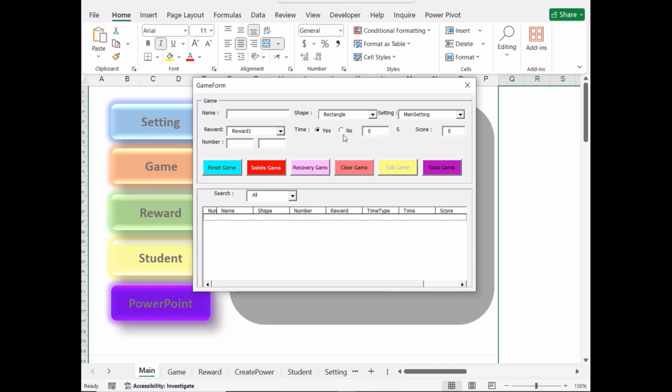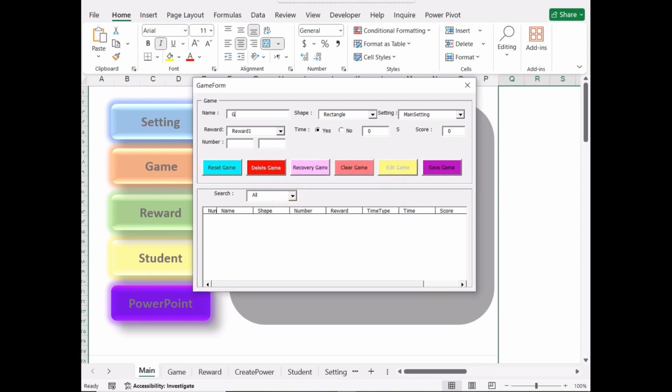A magic square is an n times n grid filled with positive numbers from 1 to n squared in such an arrangement that the sum of the numbers in each horizontal row, each vertical column, and each diagonal is the same constant number. Number. This is the magic square number. You can enter a number from 3 to 9. Here, with a few examples, I will explain games in different numbers.